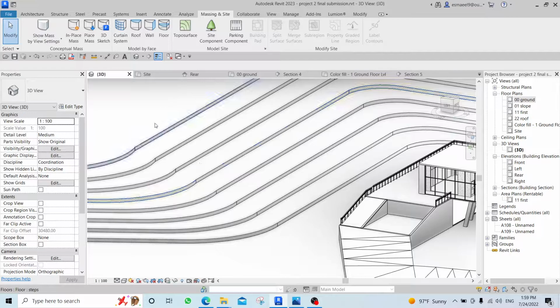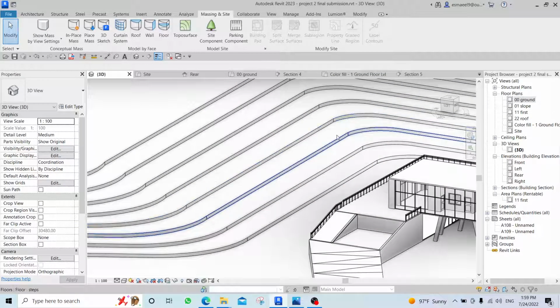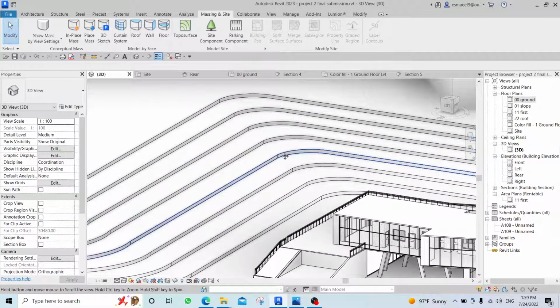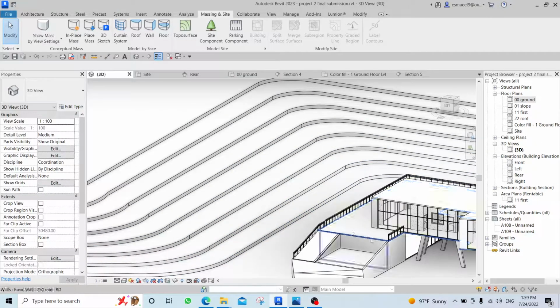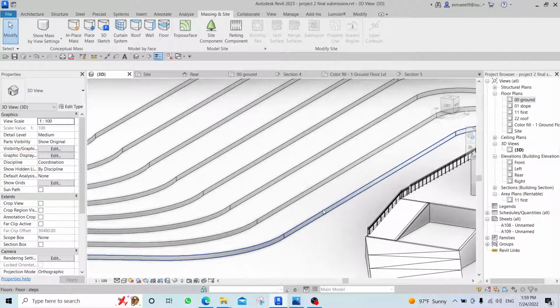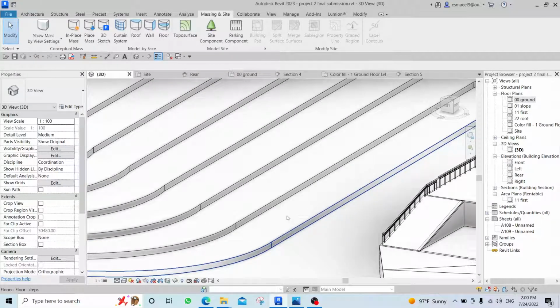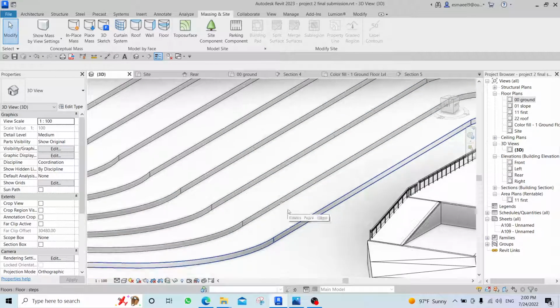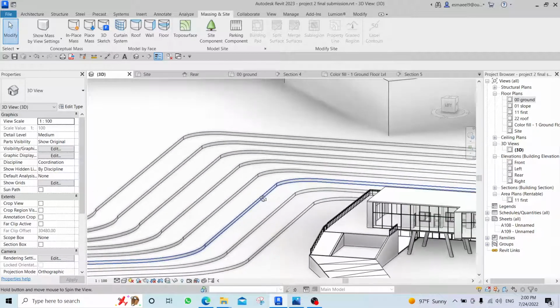I may use this topography even as places where people could sit and watch the view. So I decided to make it as floors, and then we are able to put some material in here, such as grass or something else, and then I mean to render it. So let's go see the steps.